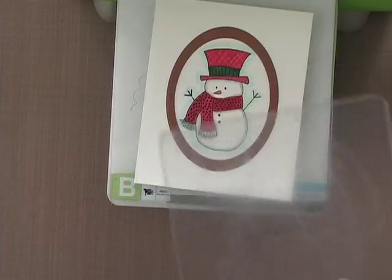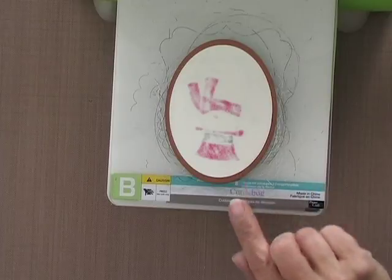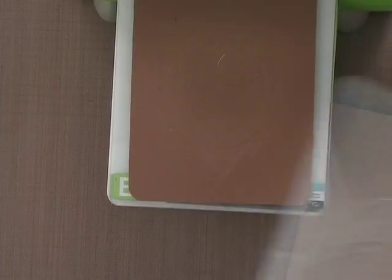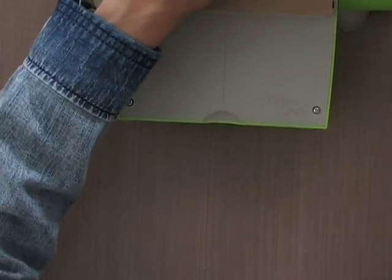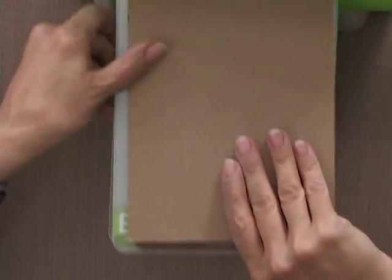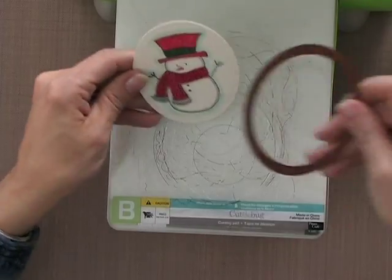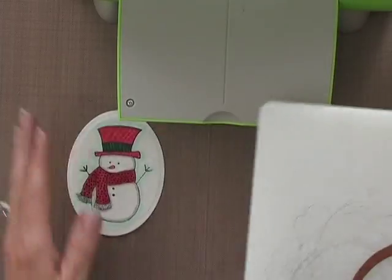Now because I am using the largest oval, there really isn't an oval to mat this over. So I am going to emboss it, and you can see our ivory cardstock will bleed through. So if you're making a single layer card, choose our white cardstock instead. Our 120-pound white will not bleed through, but the ivory does. So now I have the rubber mat on top and the B plate and a piece of chipboard, because I need it to be just a little bit tighter when it goes through. And every die cutting machine is different, so check yours first without it, and then if you need the extra pressure, you can add the chipboard. Okay, so that is ready to be applied to the card.